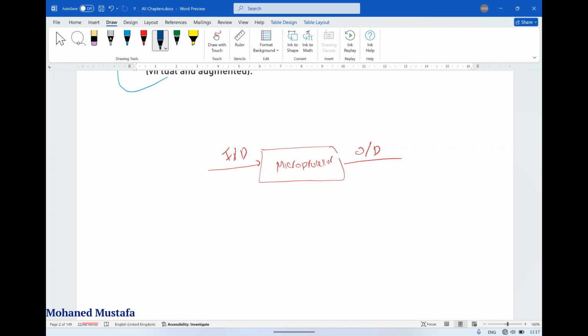What do I need? What will I store? Operating systems such as Windows, Android, or iOS. What else? Applications. What else? User files. And this storage device will be connected to that. However, the microprocessor does not like to run any kind of instruction from the storage device. Why? It's very slow. So the microprocessor will say, okay, please, if you're running something, send it where?